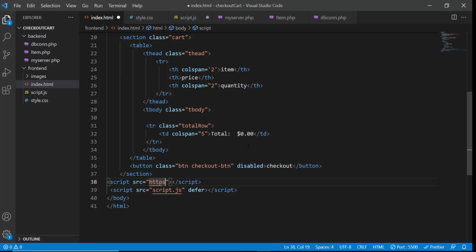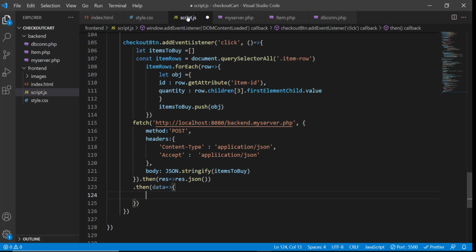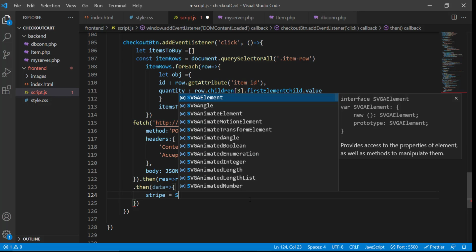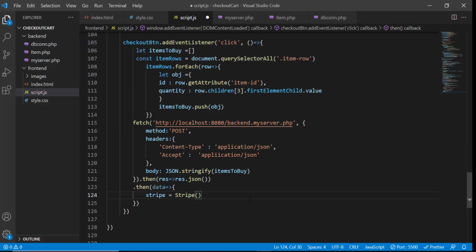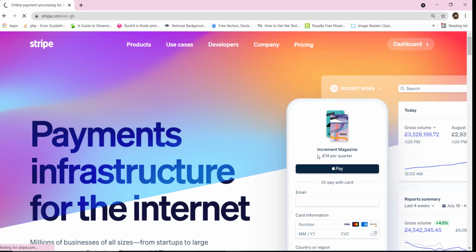Which is https://js.stripe.com version 3. So with this script file attached, now we can create an object of type Stripe. Now this object requires our public API key, so let's go to Stripe and get it.